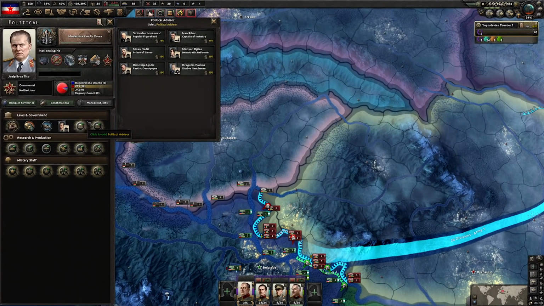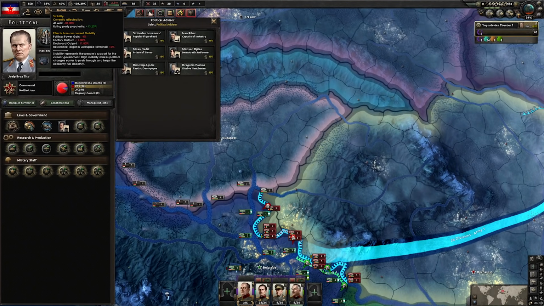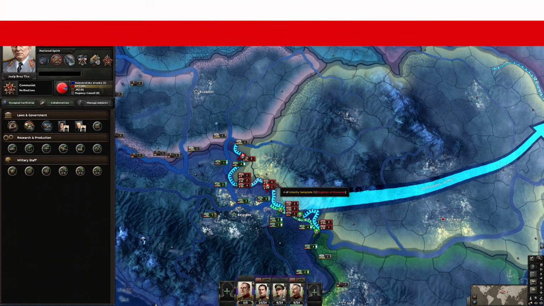As for political power, I'd like to get the popular figurehead now. 15% stability, because we will be sitting below 50% stability for quite a while during this war, opening us up to some pretty nasty events. I'd rather avoid those events, so I'll pick the popular figurehead over military improvements for now.